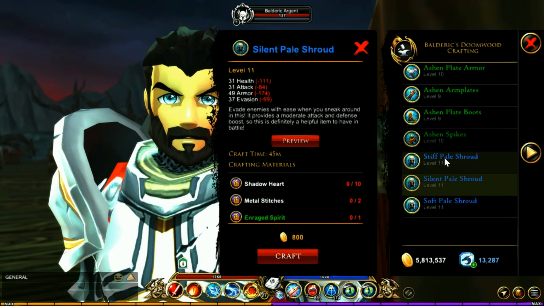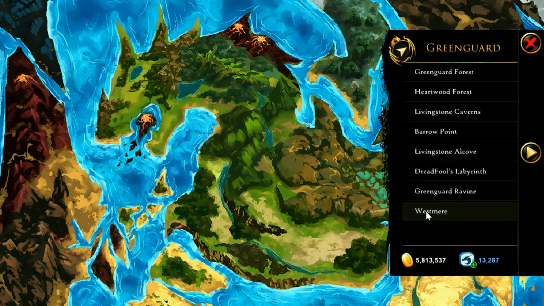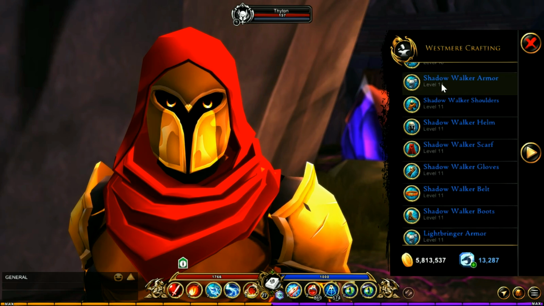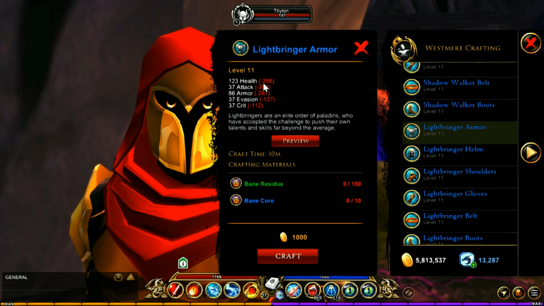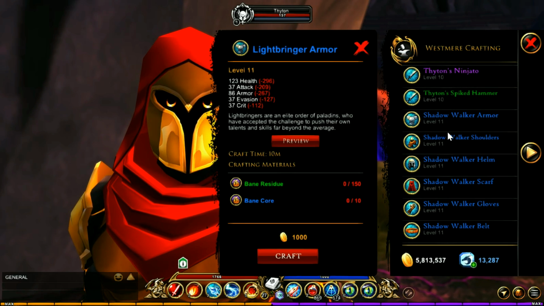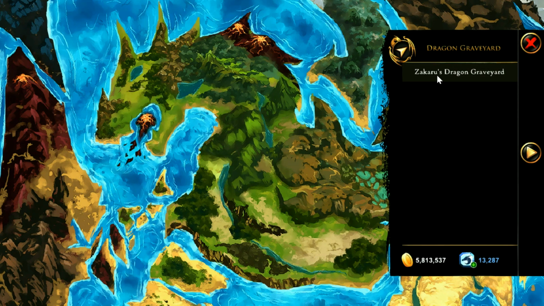At level 11, you've got a helm you could put on with it, but you won't be keeping this for too long because at level 11, you're going to be jumping to Westmer. You're going to want to talk to Titan, and in the Westmer Crafting, scroll down and you have the Shadow Walker Armor. This is the best armor set for level 11. You also have another option, which is the Lightbringer, and the stats aren't much better and it takes way longer to get this set, so I would go with the Shadow Walker Armor set, plus it looks really nice for level 11.